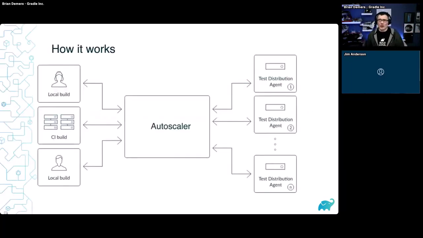So at a high level, how this works: you have a pool of workers, right? You can use them like an autoscaler in the cloud, or if you have physical hardware. This is a Google developer group, so I'm hoping everybody has some sort of cloud environment. So you just have an autoscaler and you basically distribute your tests to those nodes. They run there. All the feedback trickles back to your build. Your build sees that as a single output, so it aggregates all of the data. Everything is bundled up in a nice package, so it looks like a single build, right? So now your builds are no longer limited by the power of your laptop.